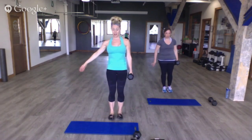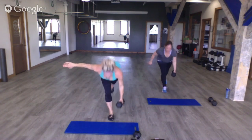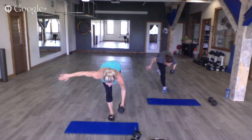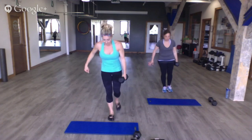All right, you're almost there. You're in that final stretch. Stay strong throughout. You've got this. Inhale as you go down. Exhale as you roll, then exhale all the way to stand. Inhale.